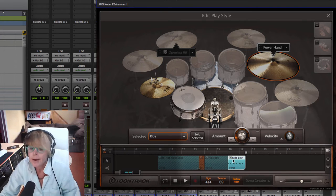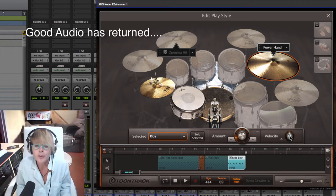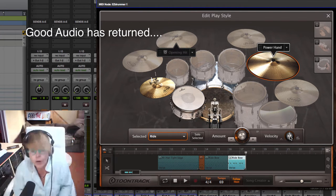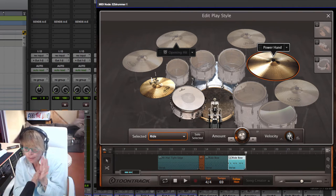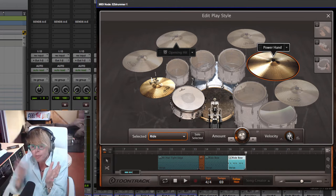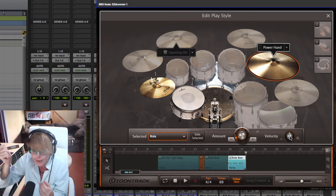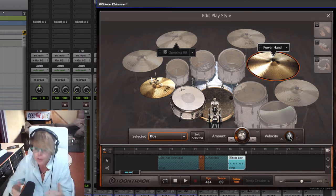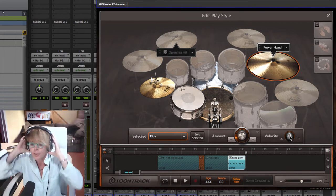But I like that. And if we want it to be louder or softer, for anybody who doesn't know the difference between volume and velocity, velocity is how hard you hit something. So if I go, it's changing the level of the volume, but it's changing the volume because it's the impact of how I'm hitting it. And so that's velocity. It is going to change the volume, but it's also going to change the attack. And I'm sure a lot of you guys get that.